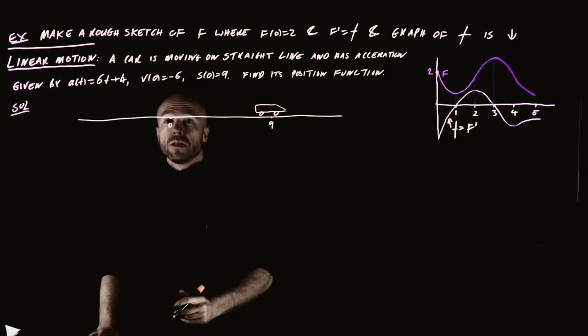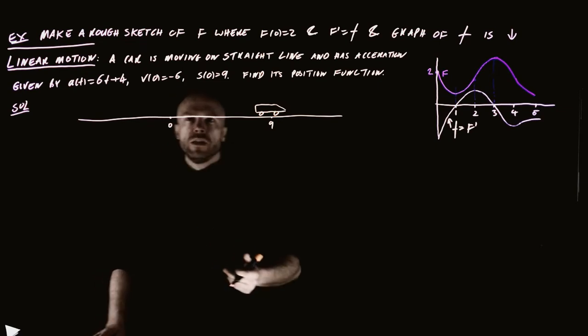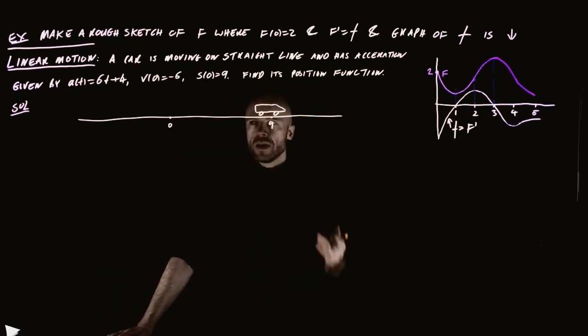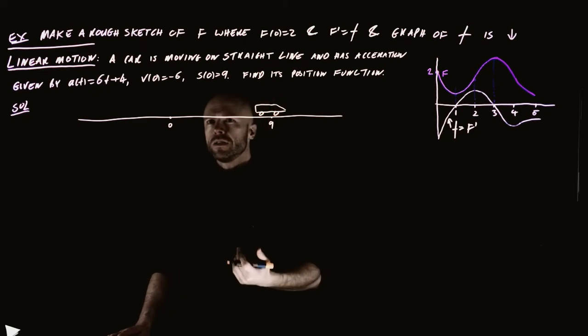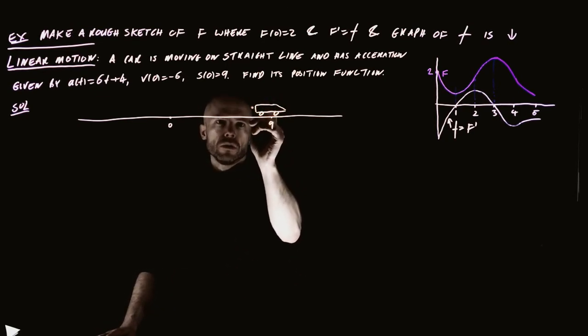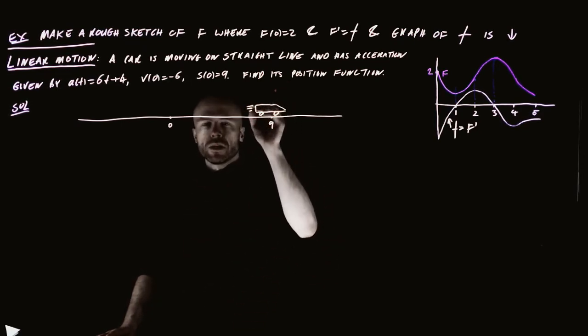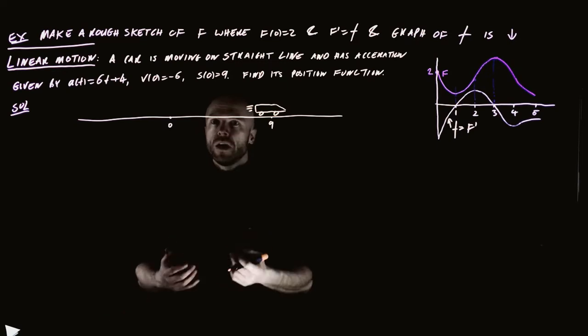And it has an initial velocity of minus 6. So its initial velocity is moving backwards at a rate of minus 6. But it also has an acceleration, and we control the acceleration, or the acceleration is given to us. And the acceleration is pushing us forward. So let's imagine that we have rockets attached to this car, which are firing.